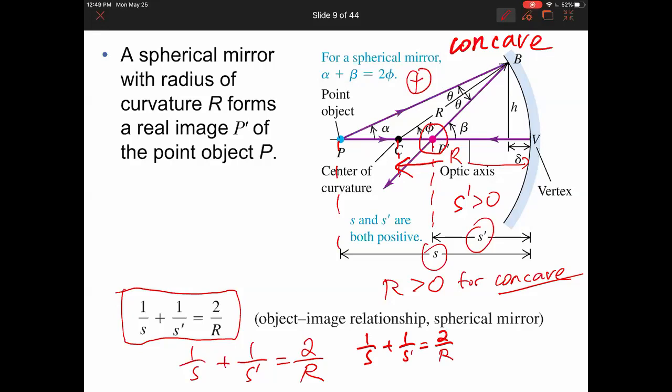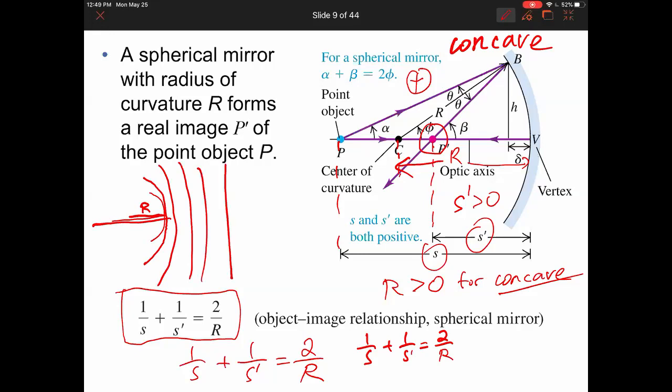Now, what I have here is this. Think like this: let's say this is my curved mirror, and this is the radius. If I extend the curved mirror a little bit, that means I increase the curvature part, the radius increases. If I increase it even more, the radius increases even more. And if I continue increasing until I get a flat surface, then the radius has increased so much that it extends all the way to infinity. So this is for the plane or flat mirrors.